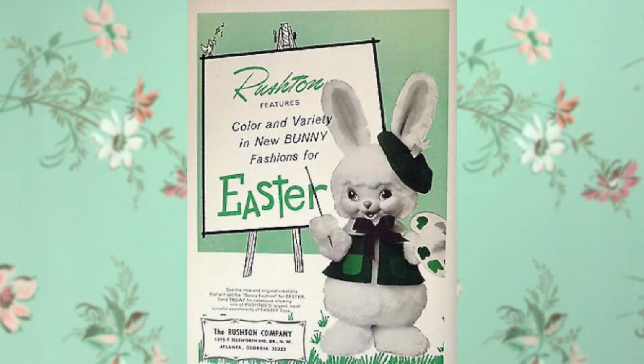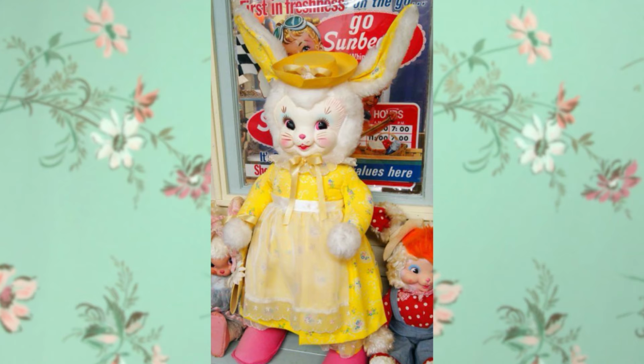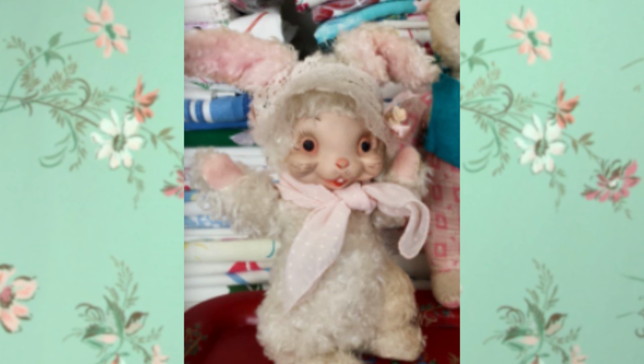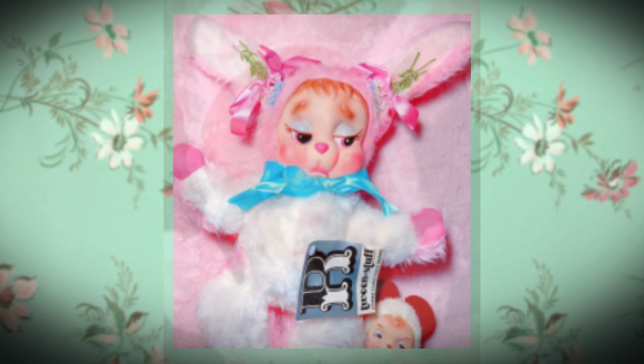Every collector has at least one bunny in their collection. Much like real life bunnies, Rushton bunnies seem to multiply. There's a ton of different ones out there. There's sleeping bunnies, smiling bunnies, art bunnies, big bunnies, clown bunnies, keeping an eye out for Selena bunnies, flirting with you from across the bar bunnies, killed someone and got away with it bunnies, jacked up on caffeine bunnies, Monopoly Man bunnies, and a bunny that has a face which I can only describe as pure contempt, longing for something more than this mortal realm that it's stuck in.